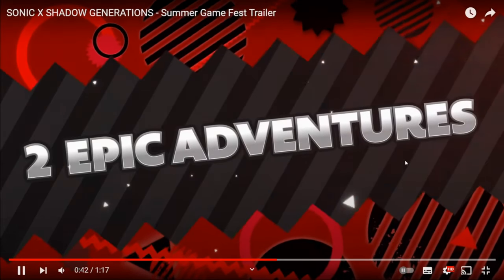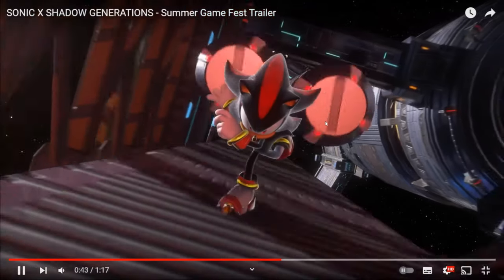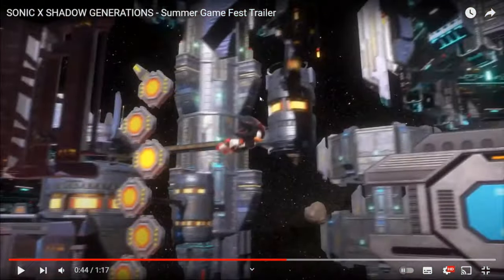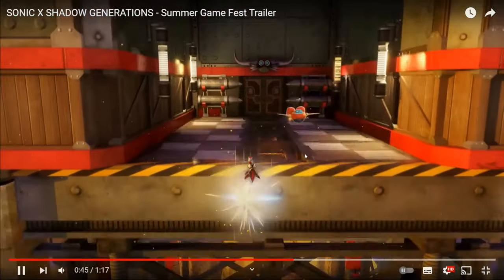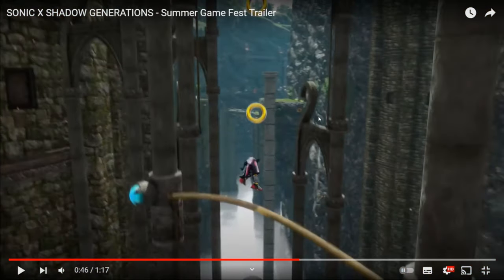All right, two epic adventures. So we can see here he is on the Ark, being chased by these bullets, as he does the Sonic Forces pose. Here we are back again in Rail Canyon. It looks beautiful, doesn't it? My goodness. Kingdom Valley, right, here we go, Buckaroo.